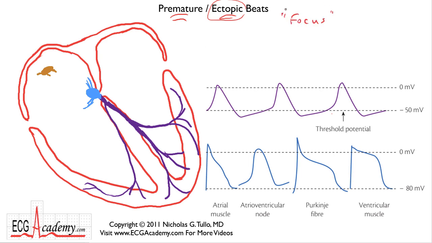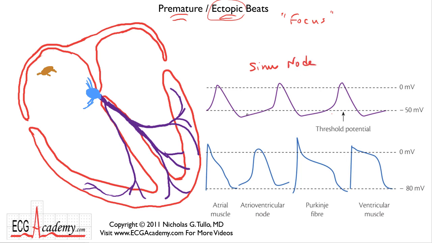And so we're going to talk about where ectopic beats come from and how to recognize premature beats in the videos in this section. So you're thinking, oh no, not more action potentials. Yeah, we have to talk about the electrophysiology a little bit. And this is an action potential of a sinus nodal cell.